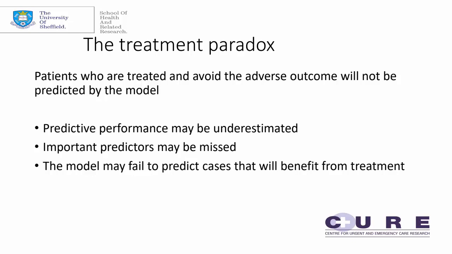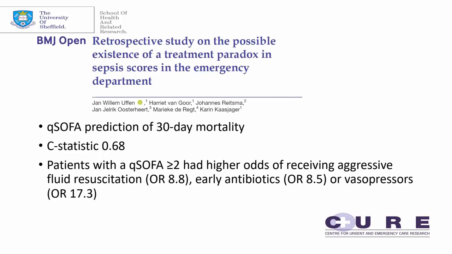So here are a few examples where this has been looked for in the literature. This is a study recently published that looks at a score called the Q-SOFA score. The Q-SOFA is used in sepsis. Sepsis is a very nasty infection where you have infection and organ damage, high risk of death, and the Q-SOFA score has been developed to predict the risk of death and to guide treatment. These researchers evaluated Q-SOFA. They found it had a C statistic of 0.68. Now a C statistic of 0.5 is no better than tossing a coin or random chance. So a C statistic of 0.68 is really not very good.